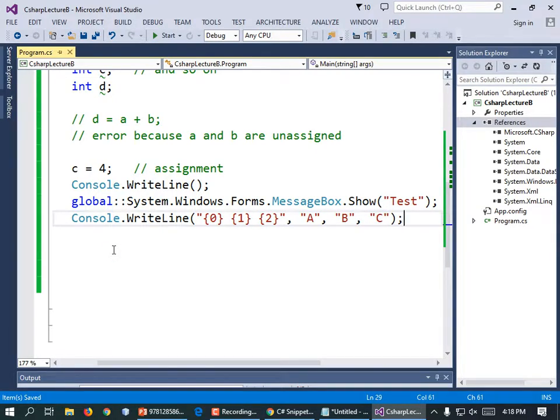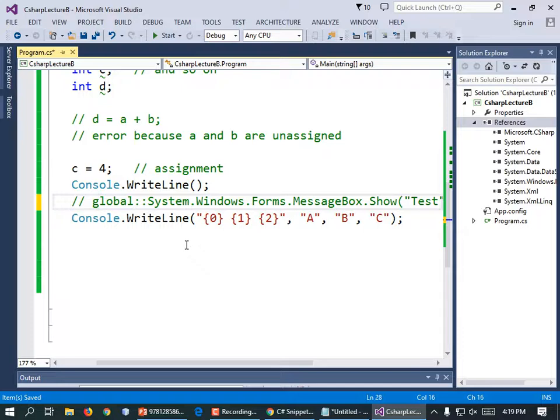It's going to print out ABC. I'm going to comment out this message box because I don't want to have to click OK every single time I run my program.